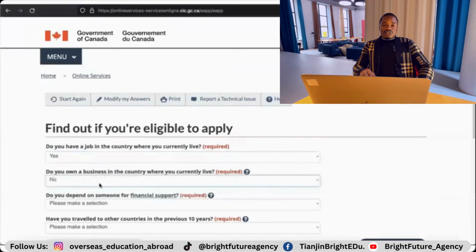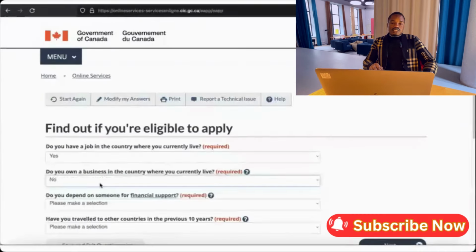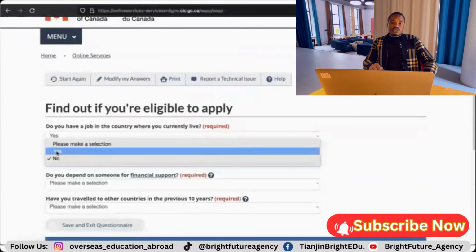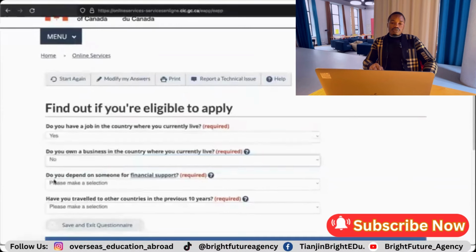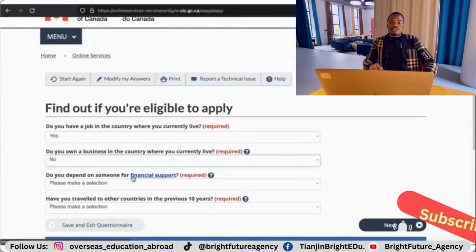Yeah, you click no there. You can also click yes. It depends on the answer you are choosing. And also, do you need to depend on someone else for financial support? As a tourist, you don't have to depend on anyone, unless maybe you are going with your parent and your parent will be sponsoring you on this tour, then that's good. But if you are going as a single person, going alone, place to place, your finance has to depend on you. So this has to be yes. I mean, no, sorry.